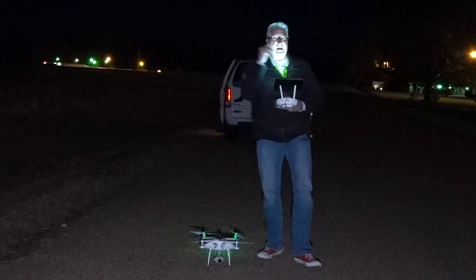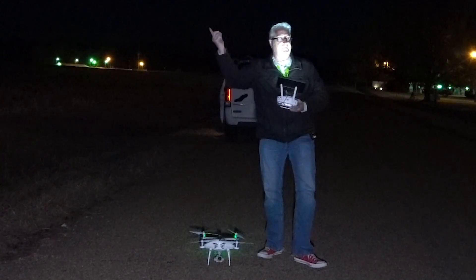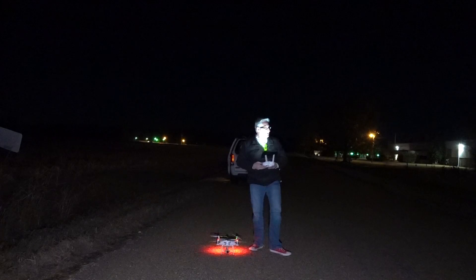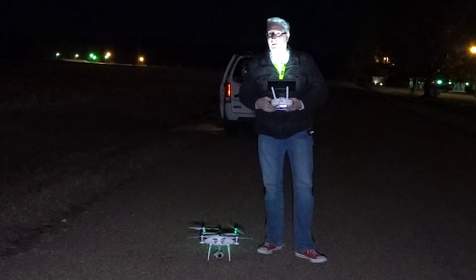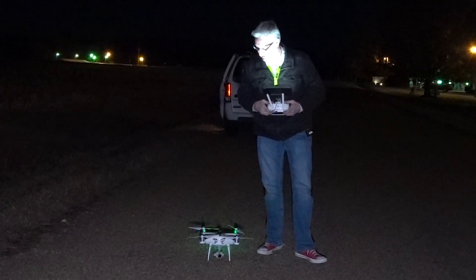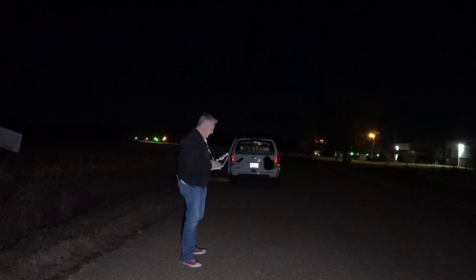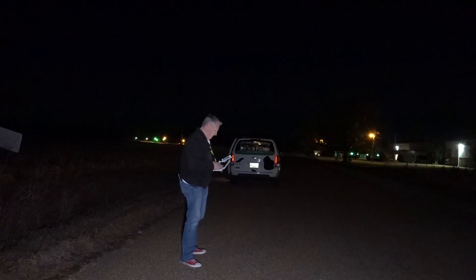Now I'm going to switch the battery and have some laser fun. There's a water tower over there that the airport uses as a beacon, and it's got a light on it that spins around. As long as I've lived here, I've always wanted to drone it, but haven't had the legal opportunity to do so until now. I bet it would look good from above.